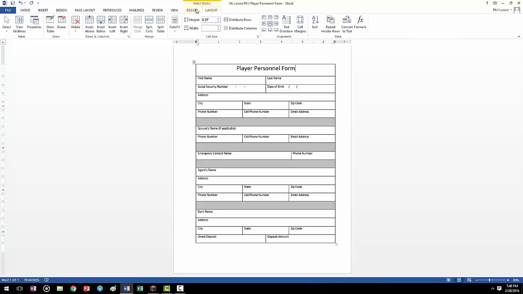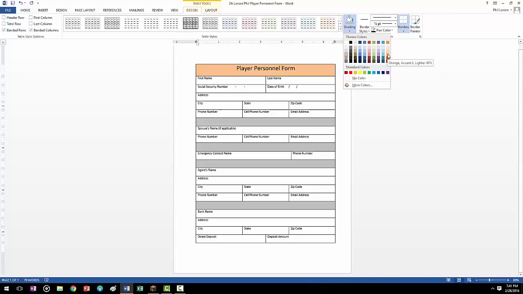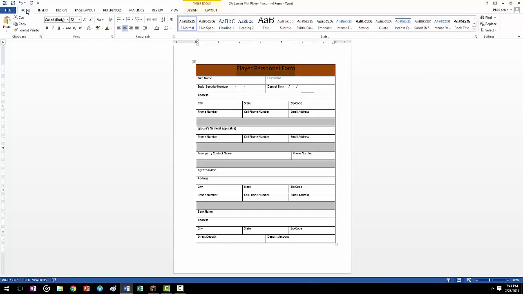And this box up here needs to be one of your team colors. So I'm going to go to Table Tool, back to Design right here, and then drop down and pick one of my team colors, and I'll try one of these. Now if you go with a lighter orange, you can keep the text black. If you went with a darker color, like darker orange, you could highlight this text right here, go Home, and then make the text white to make it stand out more. And that looks pretty good as well.